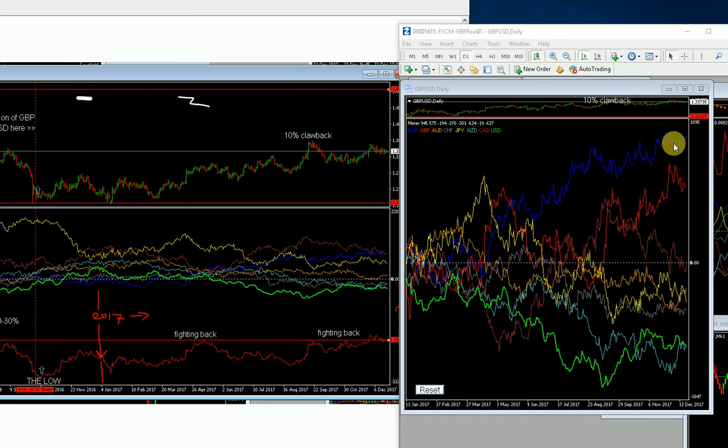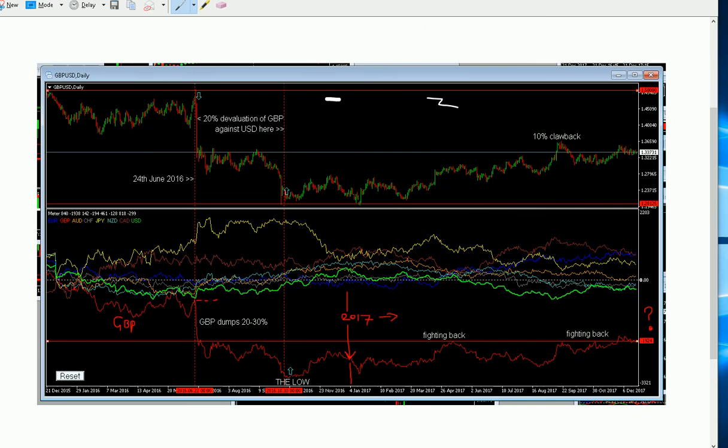I mean, clearly, if we come back to this chart, we can see that if you look at a 2-year period, it's been a disaster. We're still way back off the game, but that was because of 2016. 2017 hasn't been too bad. So in answer to the question, will sterling get stronger? My answer is, well, it already has. I mean, it's already made significant fightbacks in 2017 already.